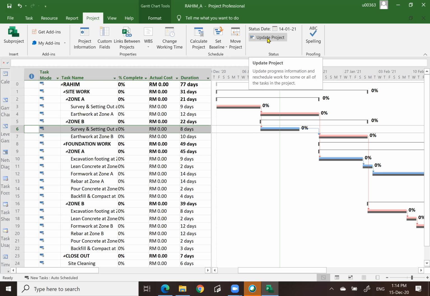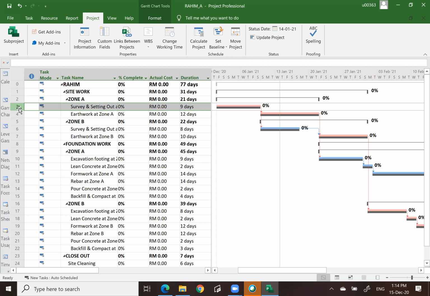What I need to do is select each of the tasks that has progress, and update the tasks one by one. In my situation, there are only 3 affected activities: survey and setting out at zone A, earthwork at zone A, and surveying and setting out at zone B.